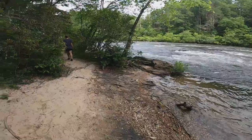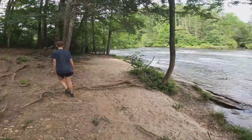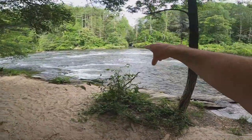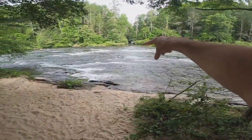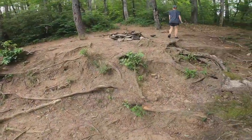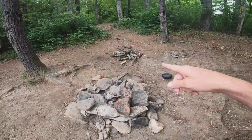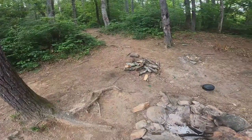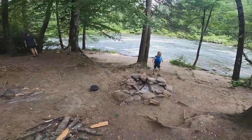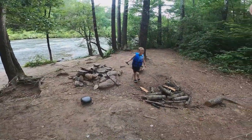That's one spot. You go a little bit further and two, three right here on top of each other. Beautiful waterfall coming in right over there. Right there, yes. The Chattooga River. Fire ring is ready for you. Boom. Right here. This one's even got some wood right now. It's a hard place to beat for camping. All you Boy Scouts, let's get ready to go. All right, all right. See you in a minute.